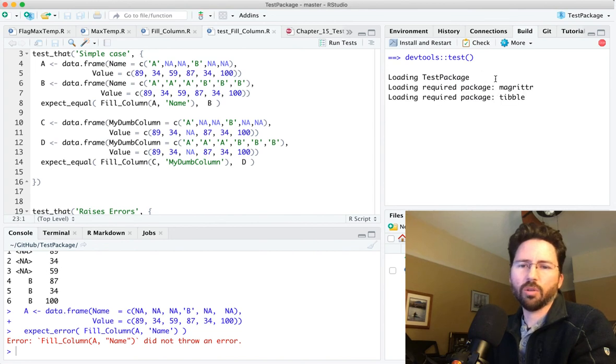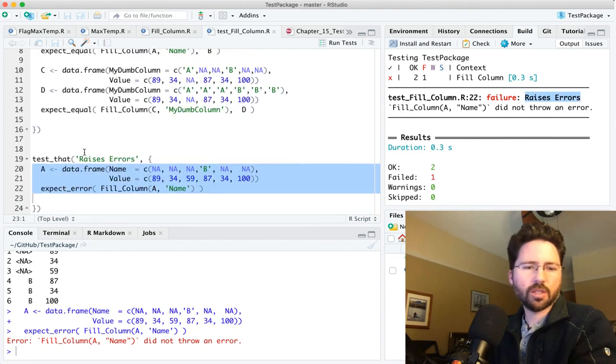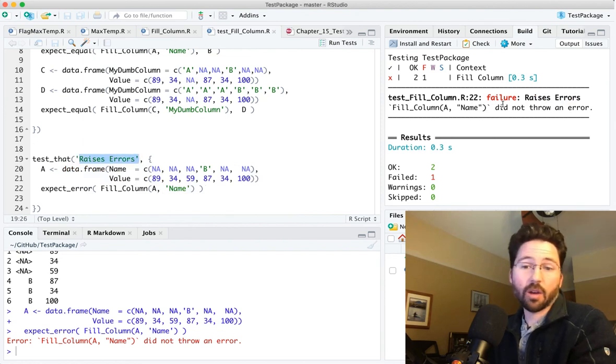So now we're going to load this test package, and it fills things in, and it goes, oh look, in my raises error sections, that's this raises error section that I've got here, it found that one of the tests I did found a problem.